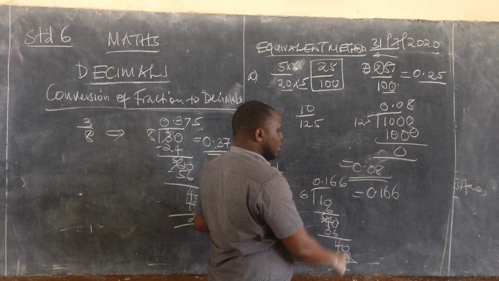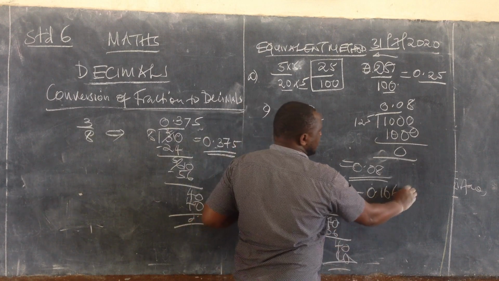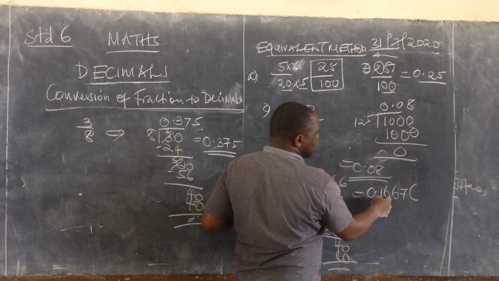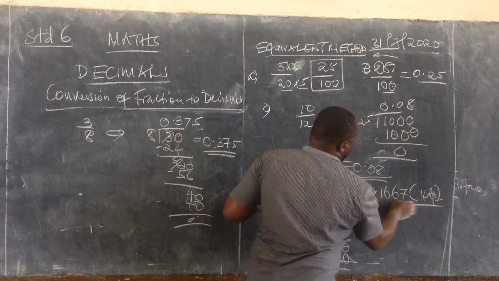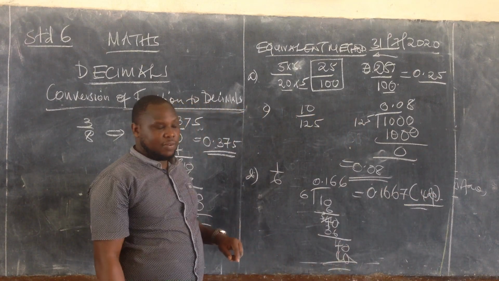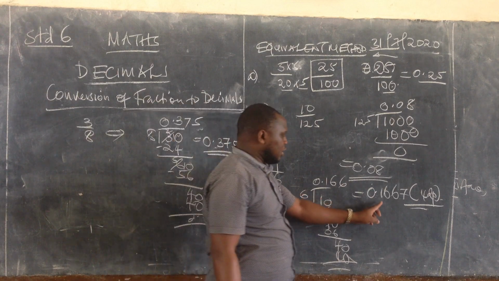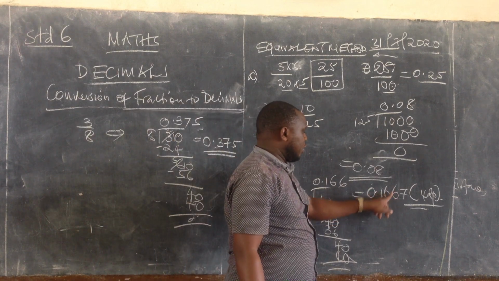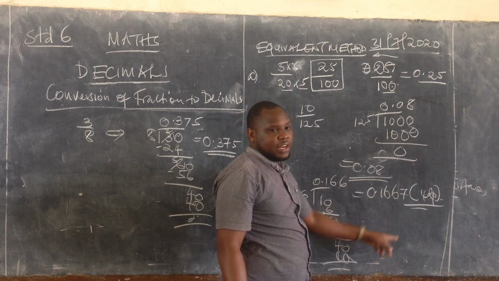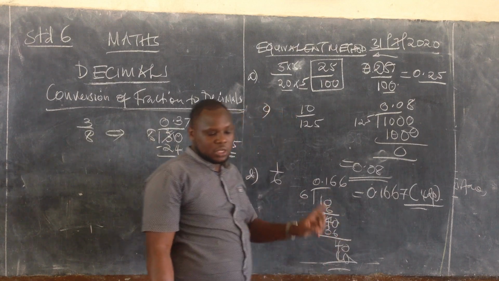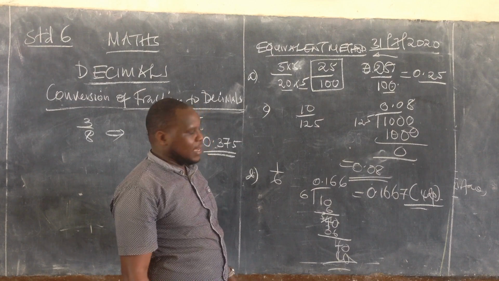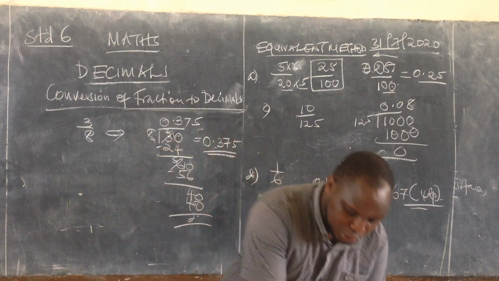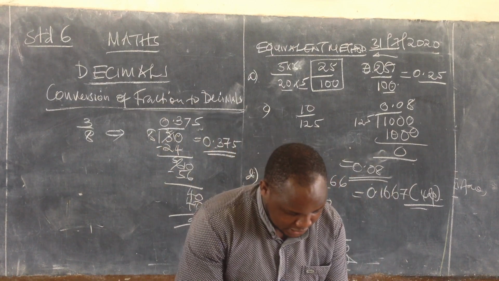But now you can tell me 0.1667. Into how many decimal places? 1, 2, 3, 4. 4 decimal places. Because 6 is going to repeat itself. You can also write just 1, 2, and write 0.17 to 2 decimal places, so long as you indicate how many decimal places are going to be there. So that's exactly what we are going to do in that exercise.